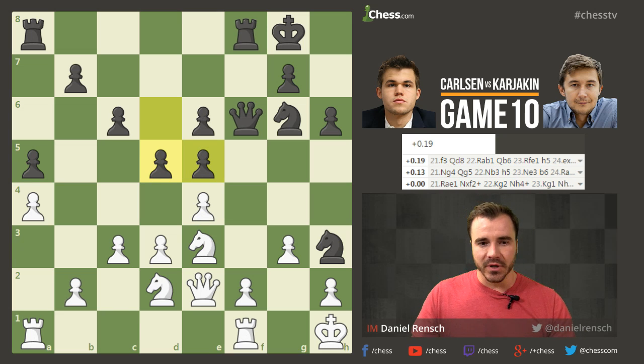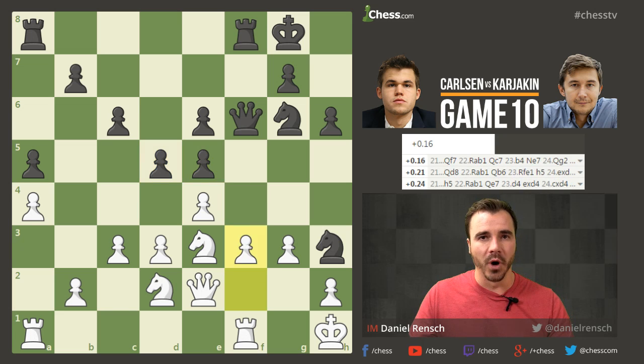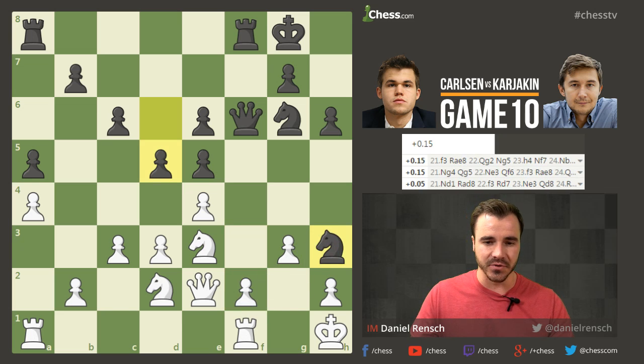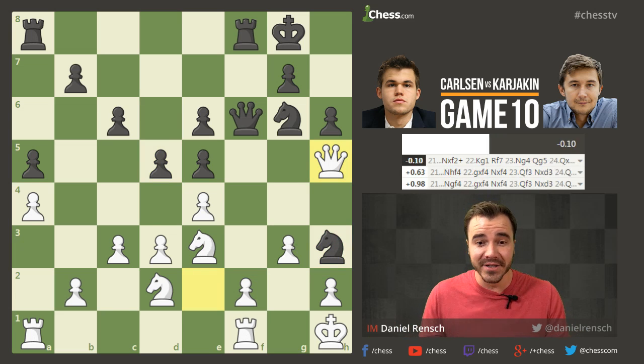But d5 is probably still okay, though surely with d5, Karjakin expects Carlsen to play some move like f3 or something. Fool me once, shame on you, but I'm not going to let you have a second chance to play knight takes f2 check, right? Wrong. I'll take queen h5 for 600, Alex. Another blunder. What is going on here?